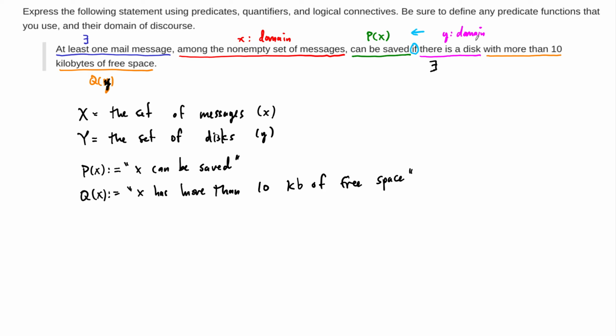So let's start over here. This one says, if there exists a y, sorry, I wrote the x again, but if there exists a y such that Q of y, then there exists an x such that P of x. So this is the statement. This is how you write this in terms of quantifiers.